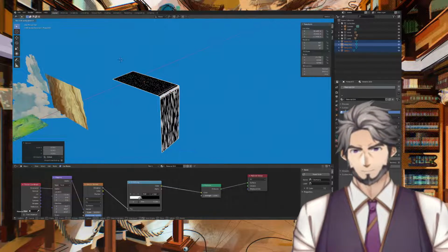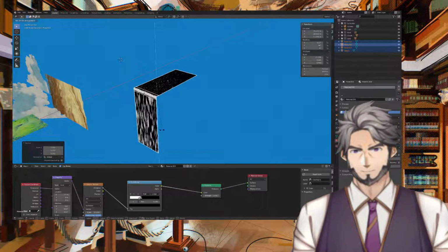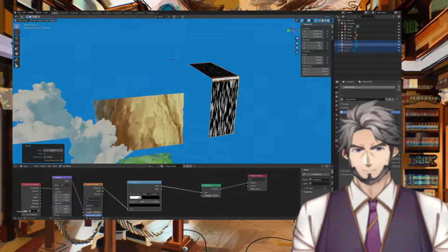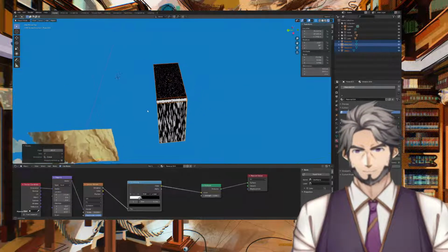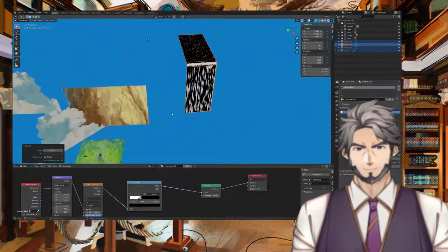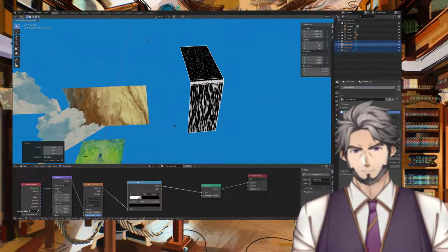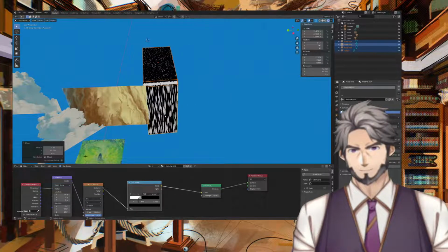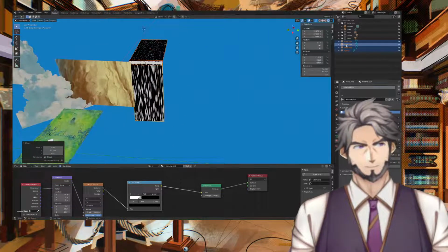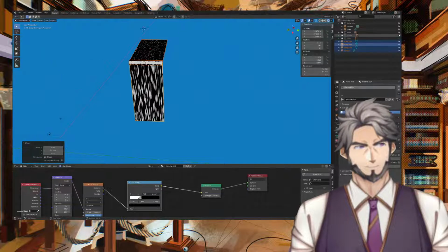Rotate around the X. Let's put this right here. We're gonna move this right here to the side. For now, at least. And let's mute back everything.